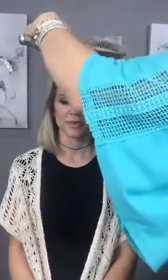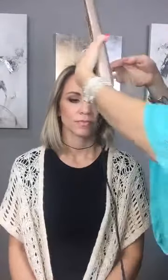And they want to know if you spray it on, can you spray it on dry hair before you curl? Okay, you can, but I encourage you to let it dry first, or blow dry on cool a little bit to get it to set in. Oh wow, I made that really cool. Tricky little guy. Okay, let me go ahead and straighten that a little bit more. Okay, there we go.